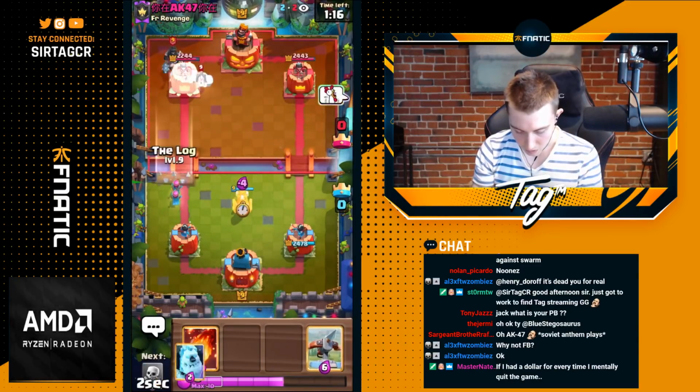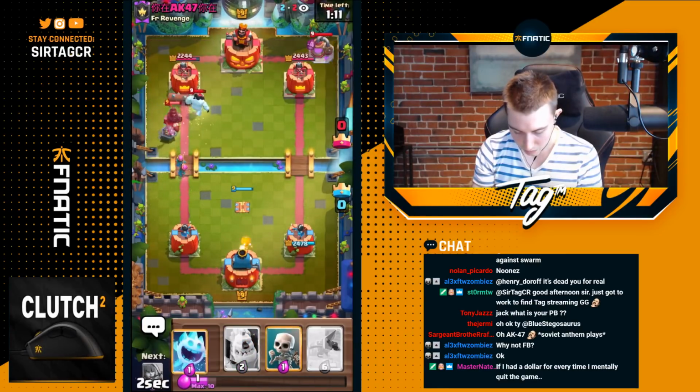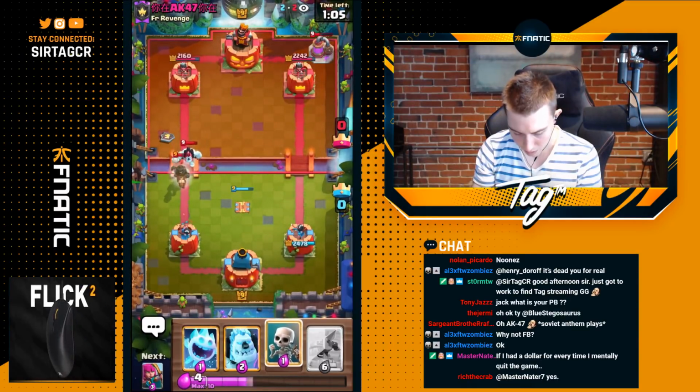So we're going to go Tesla here. I can log this back so then the Dark Prince gets pushed back so we get more damage. That was actually really good by him. He's going to bait out maybe more elixir. No, the Dark Prince is going to die before it gets a hit off on my Tesla. I don't have to do anything, right?